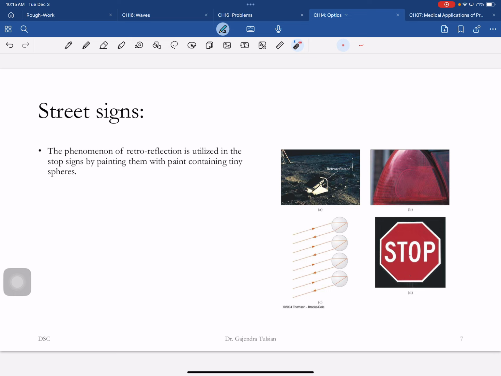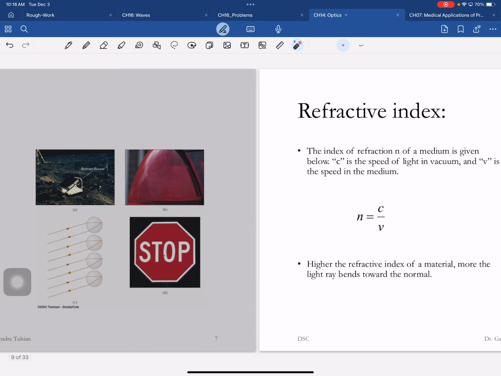You ever wonder, there's a stop sign over there, and you can see it. Yeah, so that's your light from your headlight coming right back at you. These little things are retroreflectors in your tail light. So even if somebody driving in front of you doesn't have their lights on, your headlight will be reflected back. And so those are retroreflectors. Here's that mirror on the moon that I talked about. So those are retroreflectors.